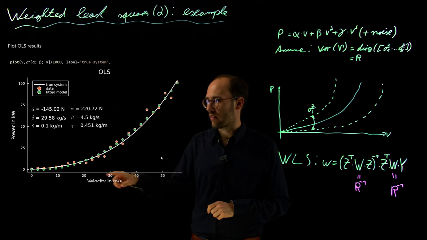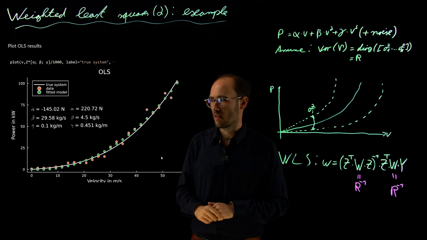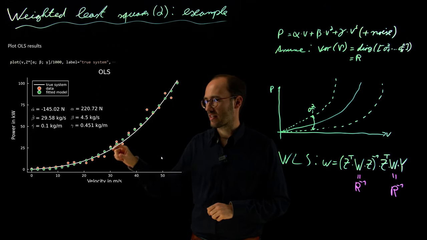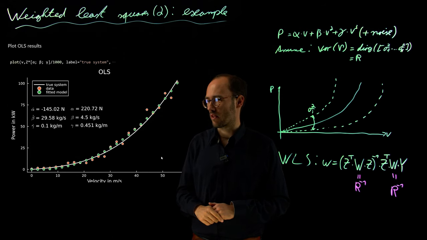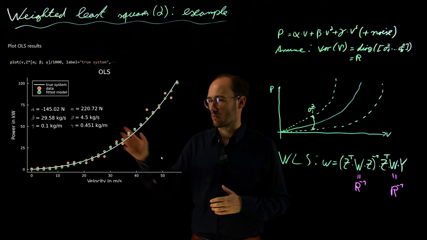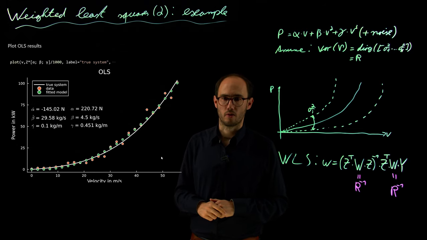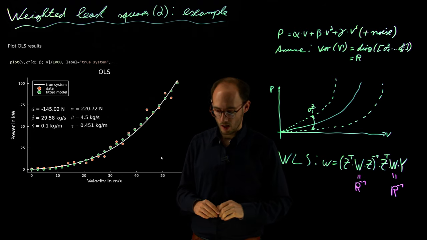Although the prediction based on this model, this greenish points here are not so bad, however, we can still see that at some points there are visible deviations between the true system without noise and this fitted model in green. So we see that there is also in terms of the prediction, not only in terms of the parameter, but also in terms of the prediction, a certain negative impact of this unusual noise level.